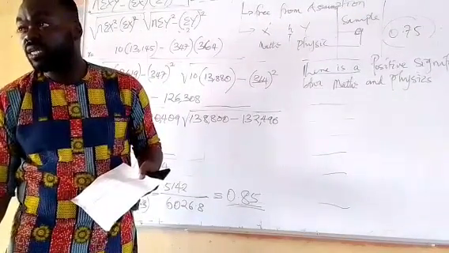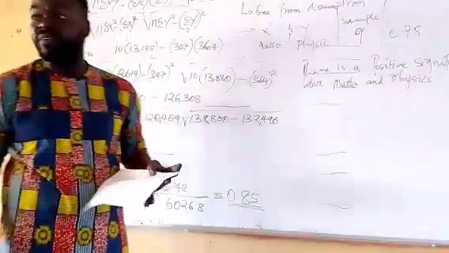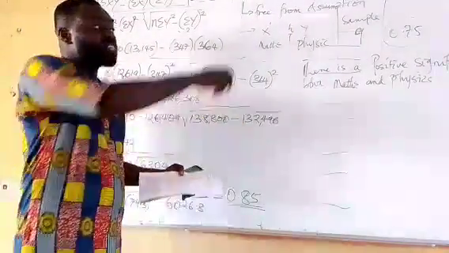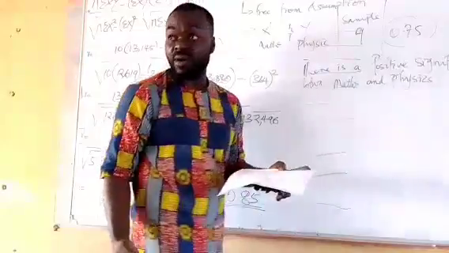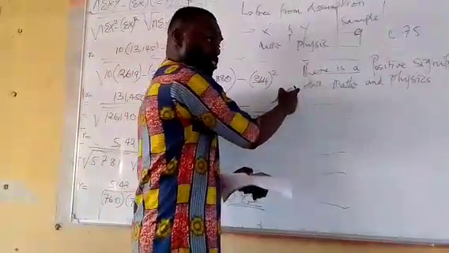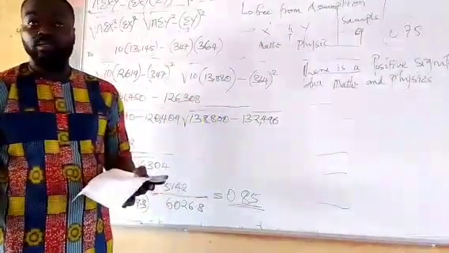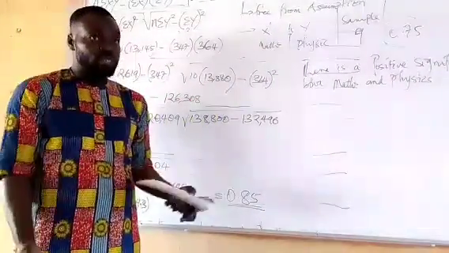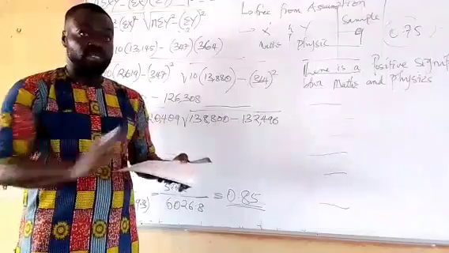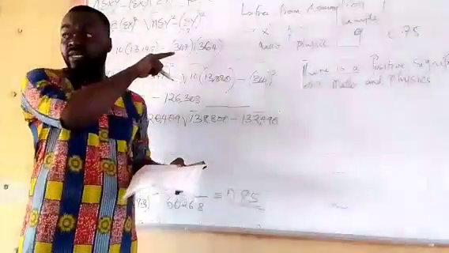What is null? What is negative about 0.75? The negative version of this is minus 0.75. So if we are to interpret it, we are going to say what? There is no significance between maths and physics. Assuming it is negative, because what is here is null. Null is negative. So we are looking at that R with a minus sign.